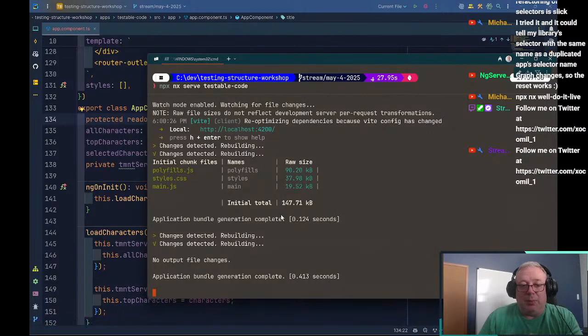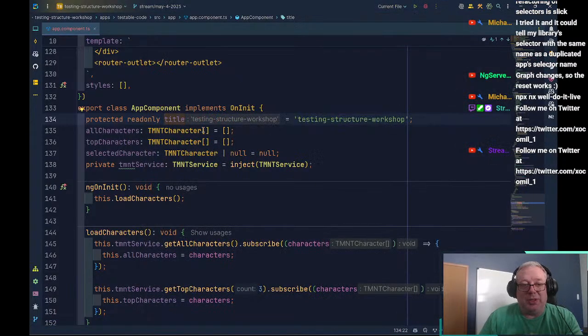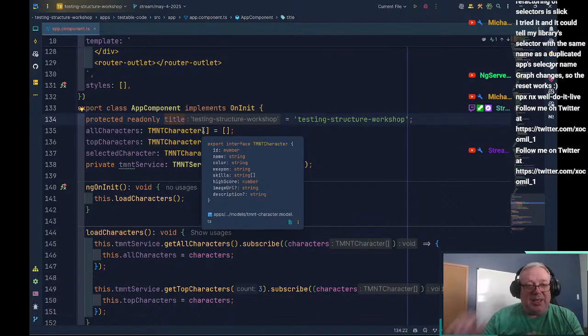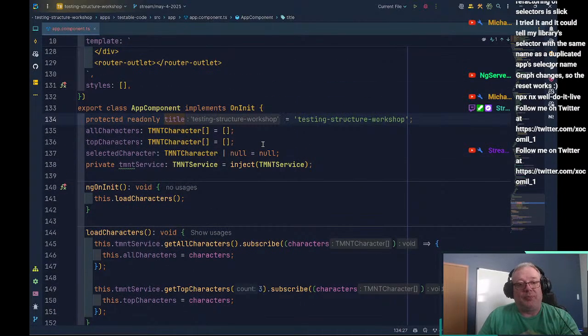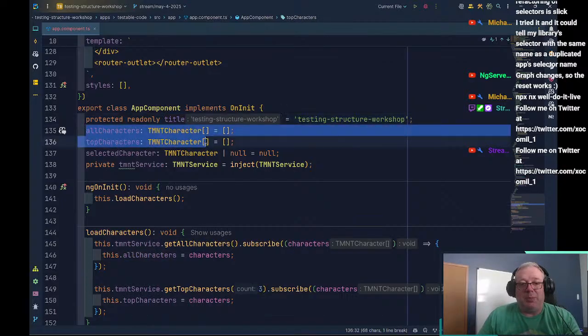One of the big things that we can do is, anything that is being used, we can make it protected. It doesn't need to be public.